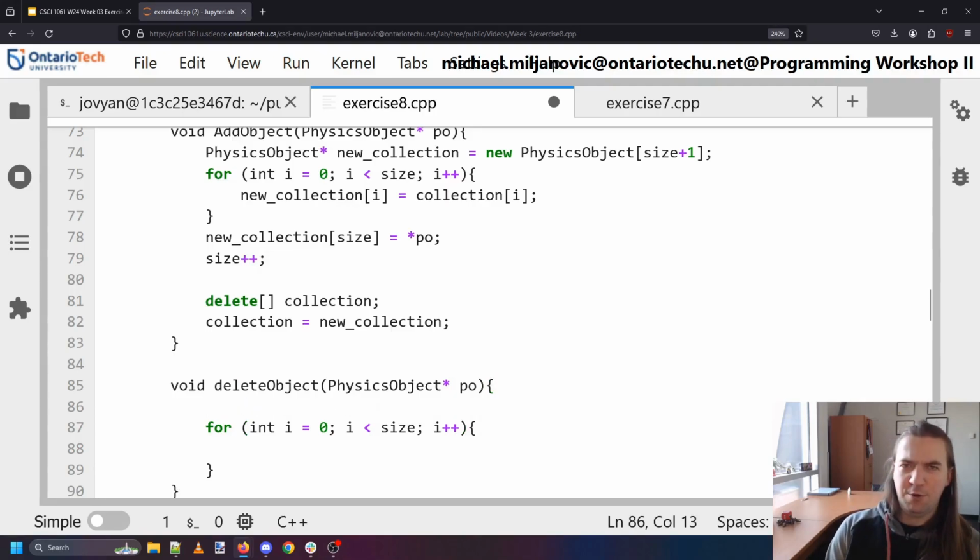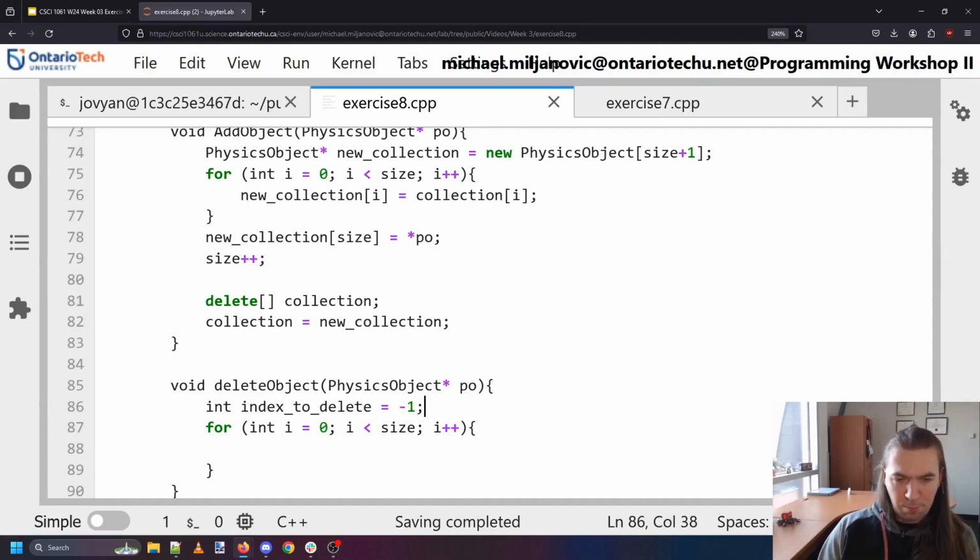Well, while we're searching, we may as well keep track of where it is. So index to delete is -1. So we'll say -1 means we didn't find it.